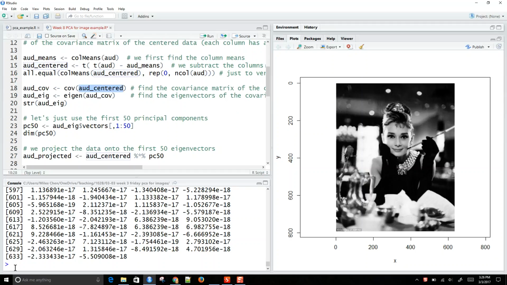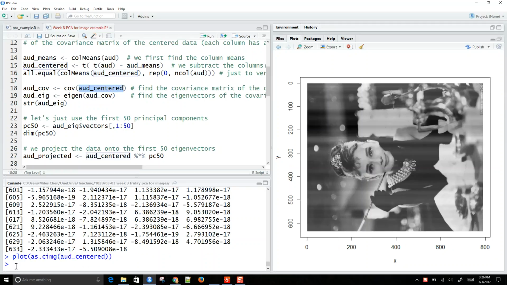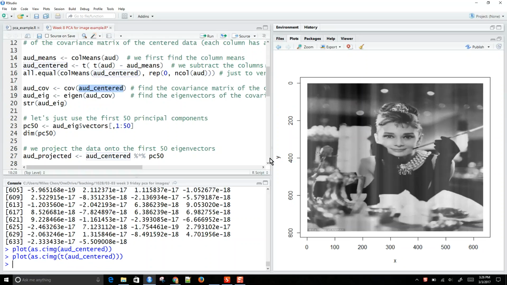We could plot as.image of Audrey centered. I should transpose that. It still looks a lot like the original. It just looks streaky, because what it has done is subtract the mean of the column from each column.